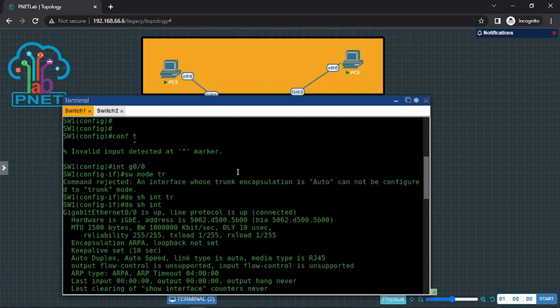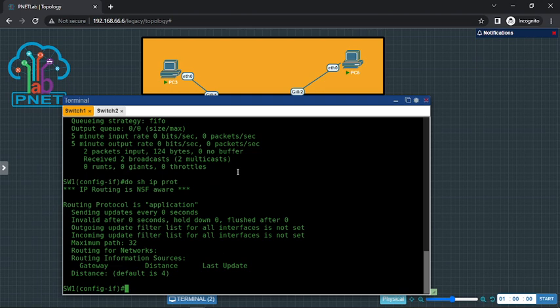By default, Cisco will use the ISL protocol. We have to turn that into 802.1Q, so the switch will give the Ethernet frame some tagging in the packets.